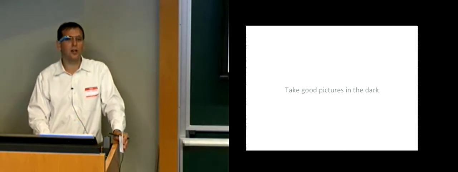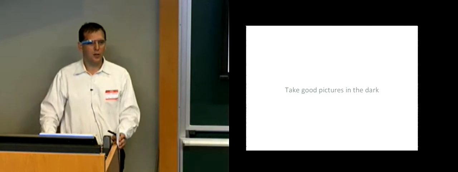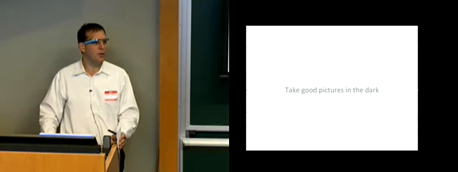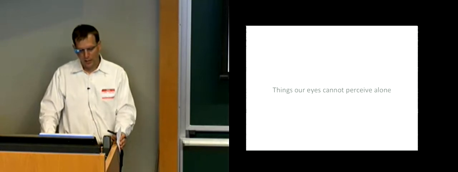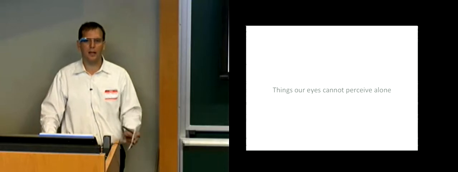Take good pictures in the dark. There's RAW and a lot of post-production going on, post-processing, but maybe through combinations of the people in here, we can come up with some new standards. Things our eyes cannot perceive alone. Many of you submitted things like, I want my camera to do more than just see different colors, and I think you guys can come up with things on that.